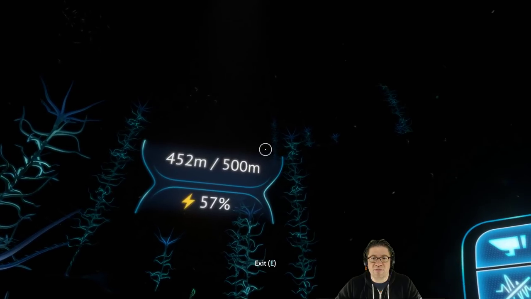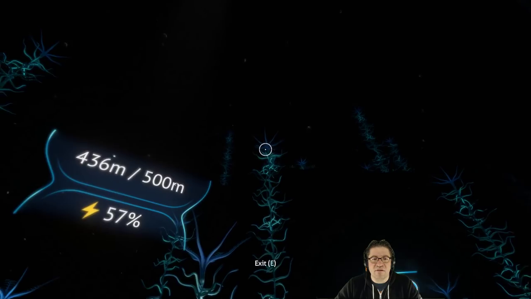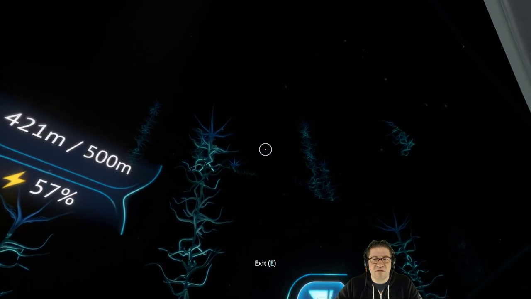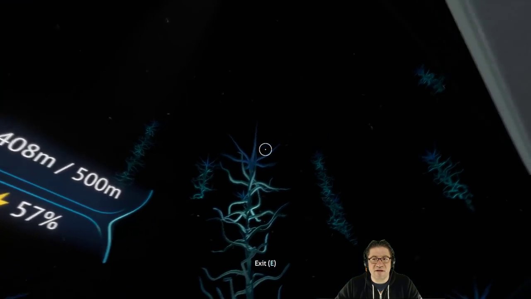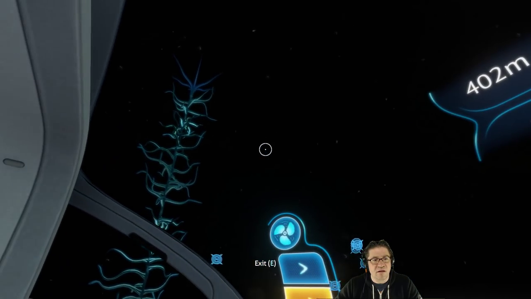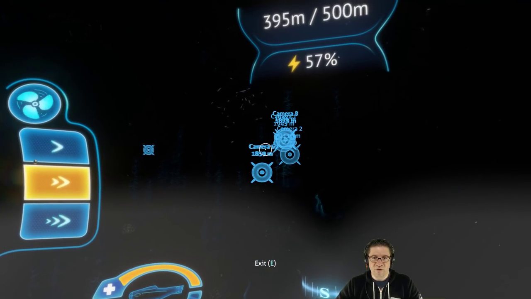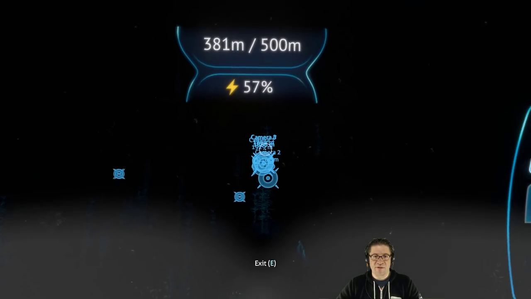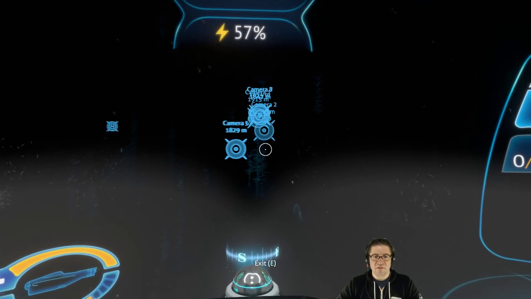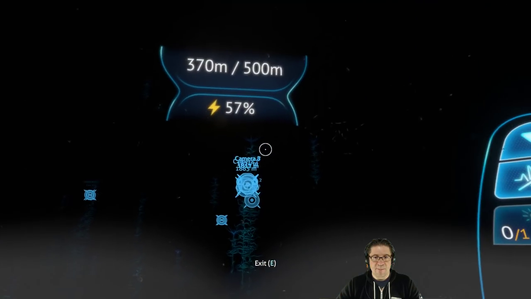If I remember right, there was a juvenile ghost leviathan just above us. So we're gonna have to be very careful, very sneaky. Keep an eye out for him. That's our way home, right there. Back to the life pod. All right. Away we go.